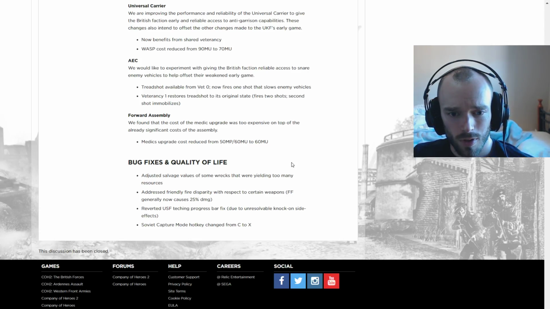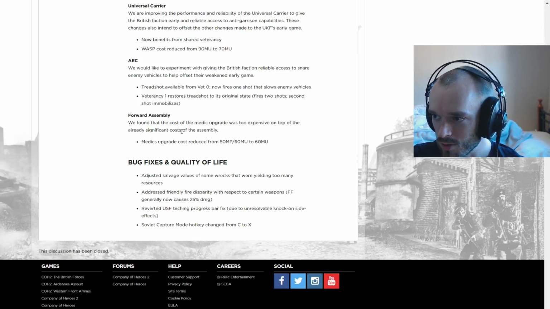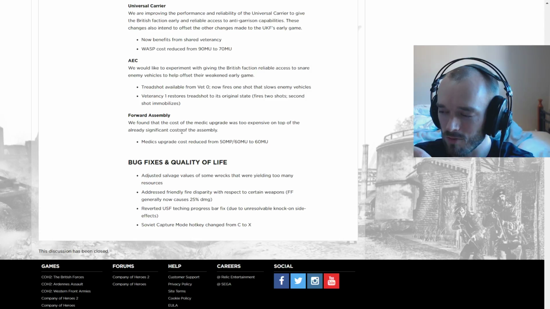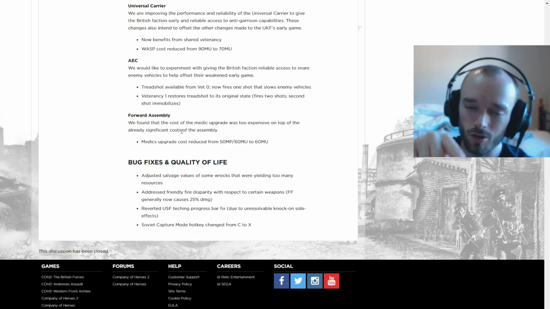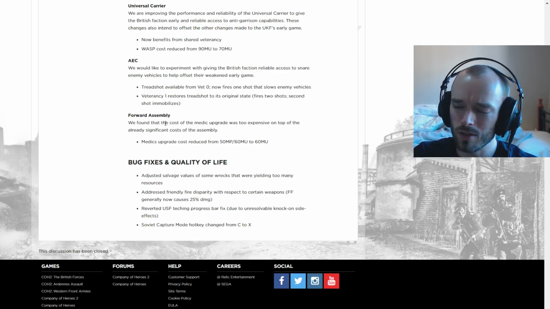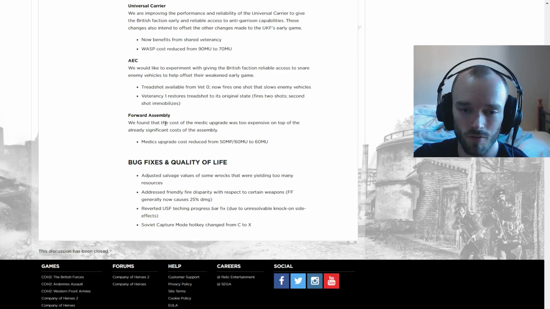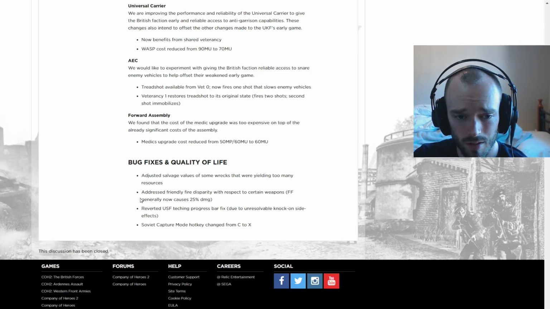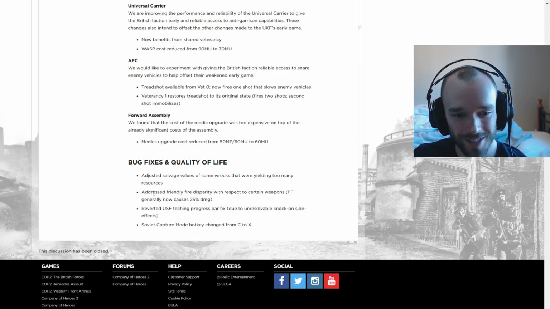Bug fixes and quality of life. And also, you know, if you build your forward assembly a bit forward of your base, but still within range so that the medics can run back to your retreat point in your base to heal, then you can get a bit of forward reinforcement going as you exit your base, kind of like Eastern Front armies do when you build your tech structures out of your base. I think it'll work. Sometimes I lose track of all these changes.